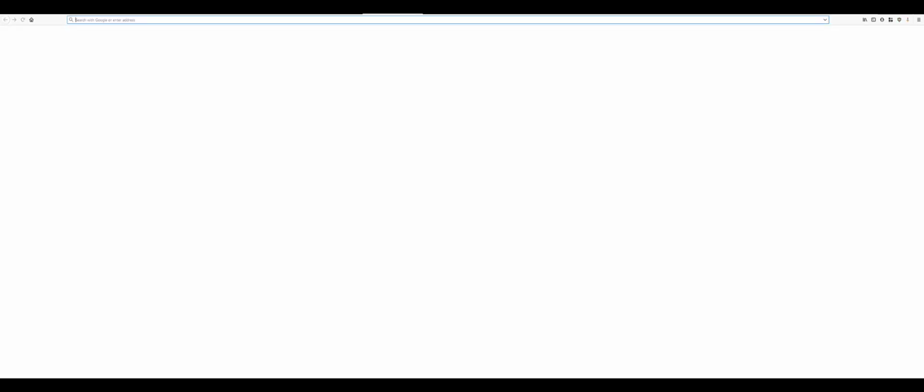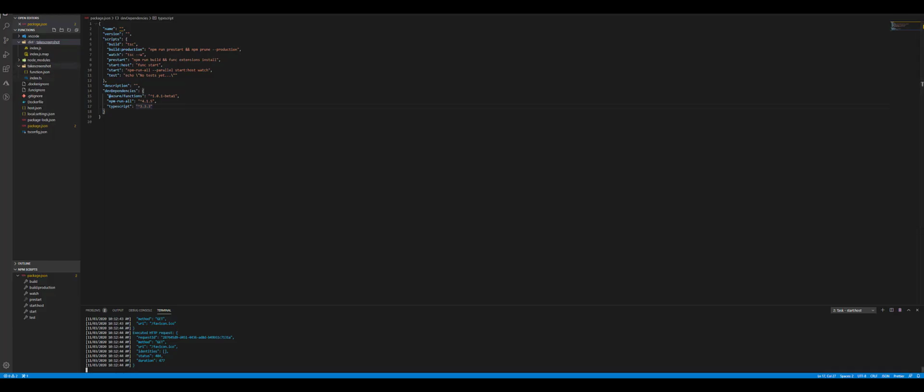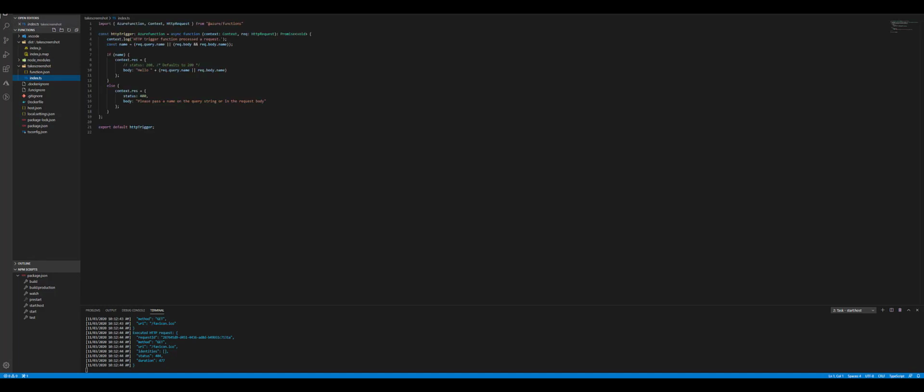So I go into localhost 7071, take screenshot. So now it's saying pass a name or query string. That is because this is just the default app. Let me just go and check the source code for this. So this is just the boilerplate. So the boilerplate says that I need a parameter called name either on the query, either on the URL if it is a GET request, or on the body of the request if it is a post.